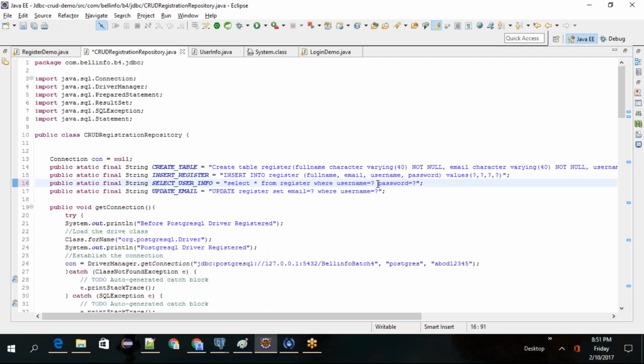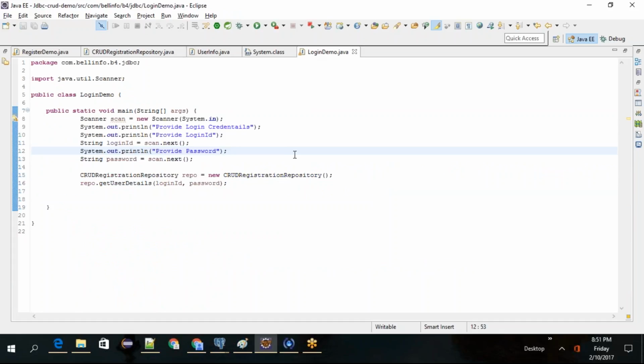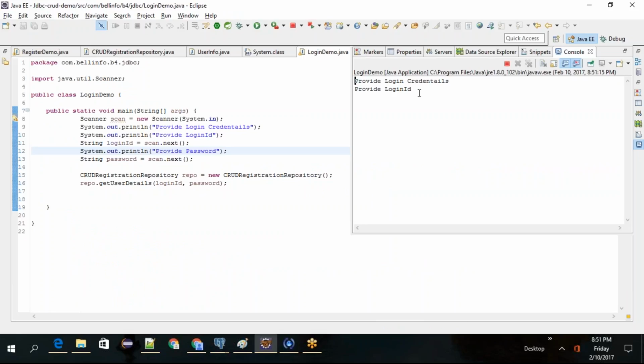And this is the right one. Yeah, press Shiva ABCD1234. Okay, so by entering the Shiva name and password, it displayed the email and Bell Info. So this is the valid user.